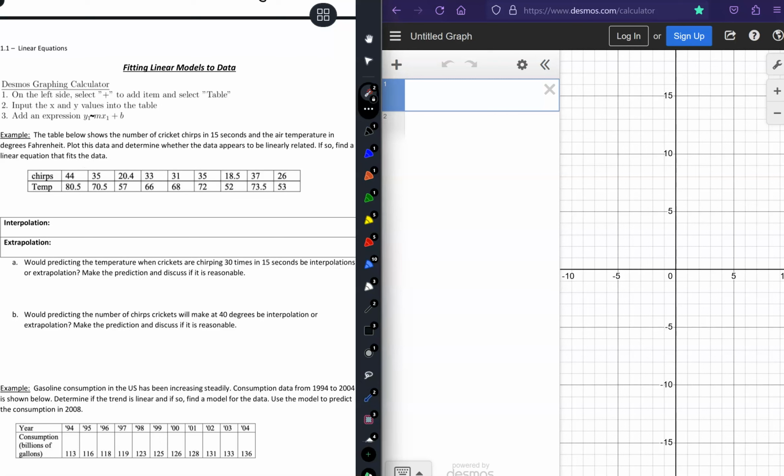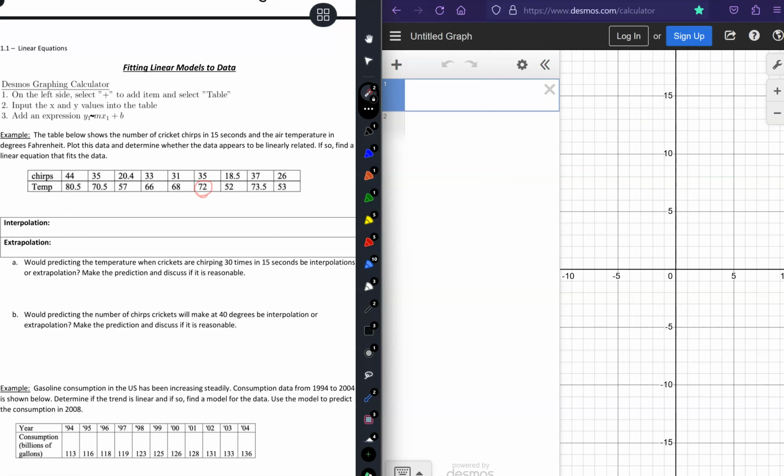In certain applications, we can be given a data set. With a data set, what we'll have are X and Y values, which will create these ordered pairs. Like with this data down here, they collected the chirps per 15 seconds coming from crickets, as well as the temperature outside. So we have these ordered pairs, like this one would be when it was 66 degrees outside. They heard 33 cricket chirps within 15 seconds.